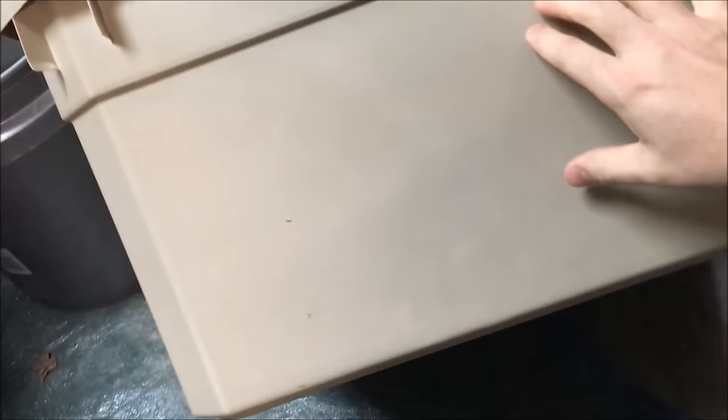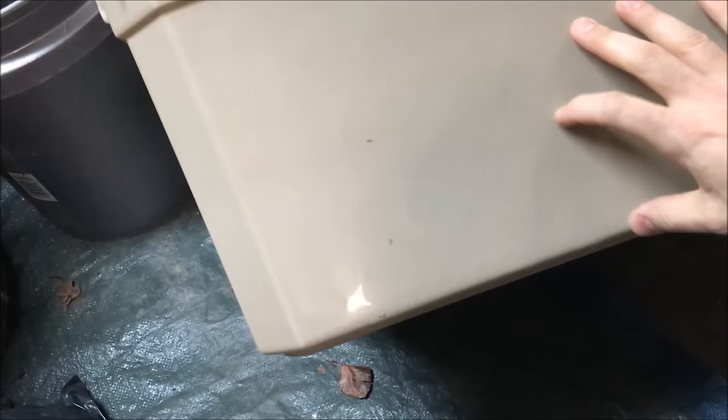It's a 19-gallon tote. Yeah, there it is. And it is roughly 12 inches deep. We will say it is a 20-gallon tote, just to make the measurements easy, because an extra gallon is going to be like a half inch in the bin, so it's not going to matter that much. But I am wanting about 3 inches of material in the bottom of this to start, and then you would build from that as you add more material, more bedding, and more food to it.